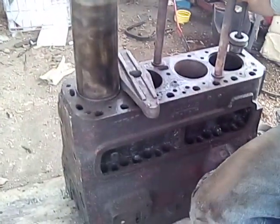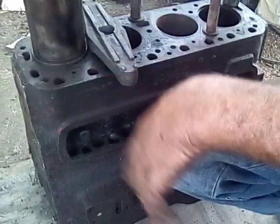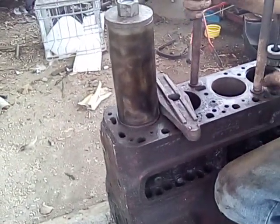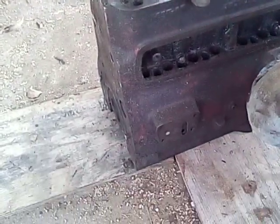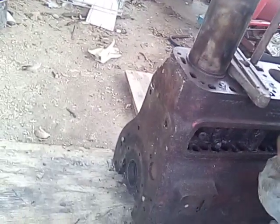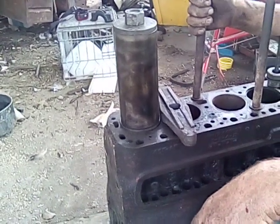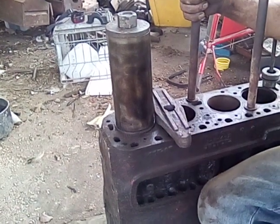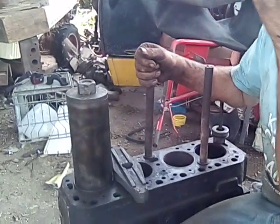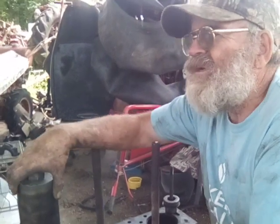I've got this little H block here and the sleeves are no good in it. Before I take it and put it up in an old car or the back of a van — or move it out from under or take it to the junk man — I'm gonna pull the sleeves out and slather it with waxle grease. It's slathered pretty good down around there. I'll wrap it up with cardboard and duct tape, put it up where dirt daubers won't get in, so at an estate sale somebody can pull it out and say 'that's a greasy old engine.' So I decided I'd pull the sleeves out. We've talked about wet sleeves, but I decided I'd pull the dry sleeves out of it.